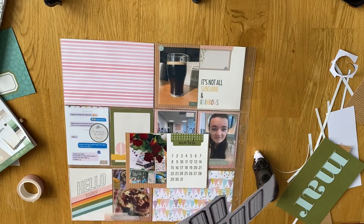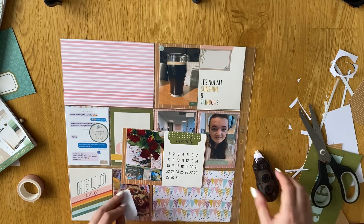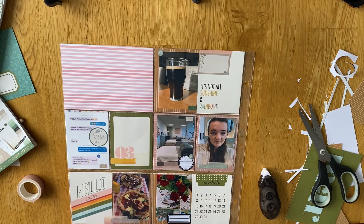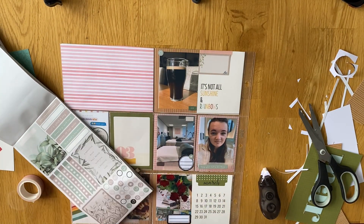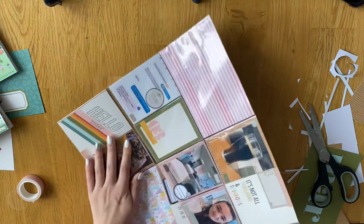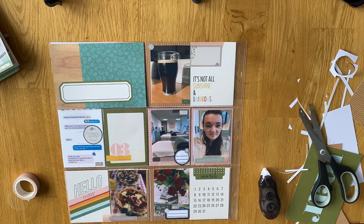You won't see me stamp the week and week number because I've actually got my nails done for my hen do — they're white — and I know what I'm like with ink so I didn't want to risk it. I will do it eventually, probably once the nails come off. I did still stamp the dates with my date stamp because that's not messy, but I didn't want black ink all over my nice white nails especially before the hen do.